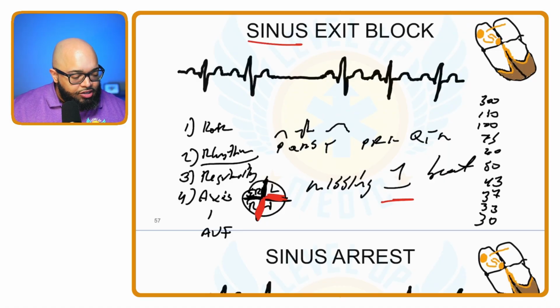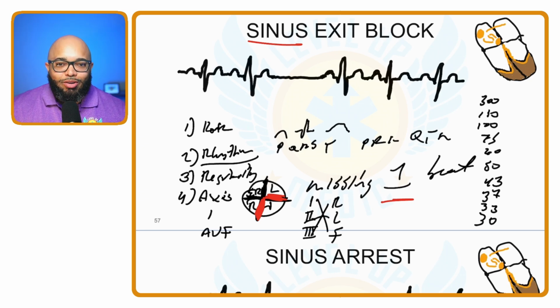When it comes to the mean electrical axis, remember I said you're going to look at your 6 limb leads. Remember you have 1, 2, 3, Ralph, or 1, 2, 3, run like fast. And we go crisscross straight across. So you go to the net zero lead, and then you find the partner. If the net zero lead is lead 1, I go to the partner of lead 1, which is AVF, and I look at AVF. If AVF is positive, I go to the positive end of AVF. If AVF is negative, I go to the negative end of AVF. And whatever that number is, that's the number of degrees for the mean electrical axis. All of this should be reviewed.